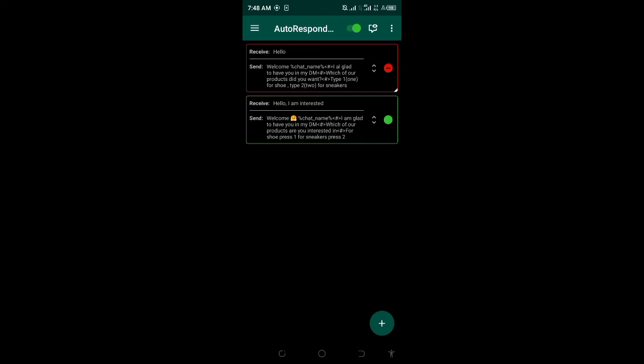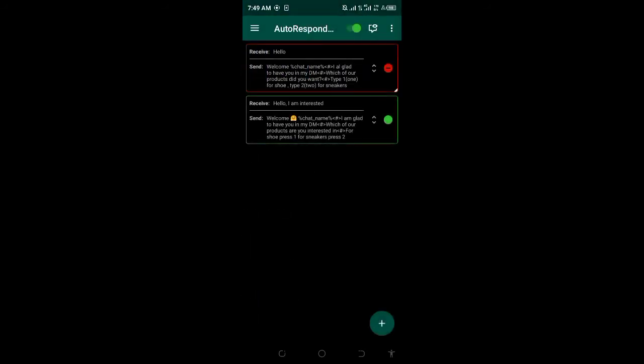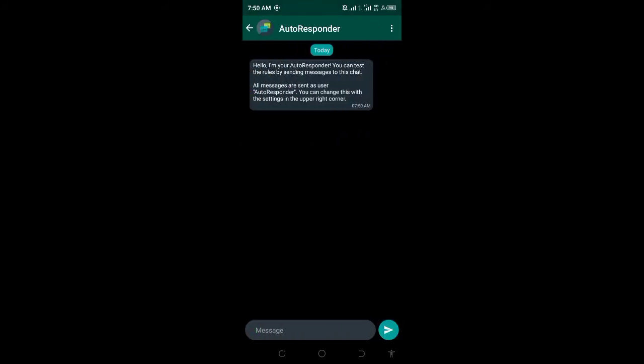So then we now go to test our rule. There are 2 ways we can use to test our rule. Either you go to this 3 straight line, you click on it, and then you come to this second icon, test your rule, or you use this message and eyeball picture. So we'll be testing this rule now. This first rule was active before, so I click on this button to deactivate it. And this one now, I want to test this one. So I will be using this message icon now.